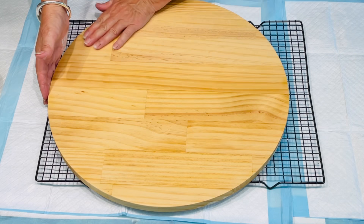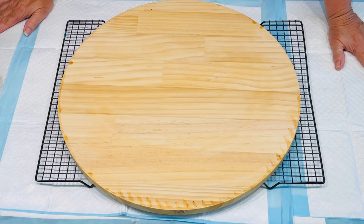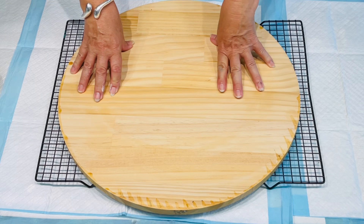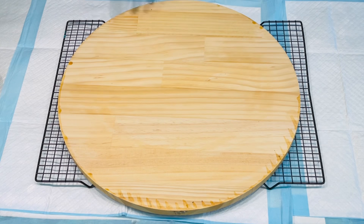I did prepare the back of it with just a coat of varnish that helps stop warping. But I've found with these pine rounds, if they do warp, as long as I let them dry on a really flat surface, and if it's still a little bit warpy, I just stick something heavy on it and it flattens out very easily. That's how I've prepared this particular piece of pine.